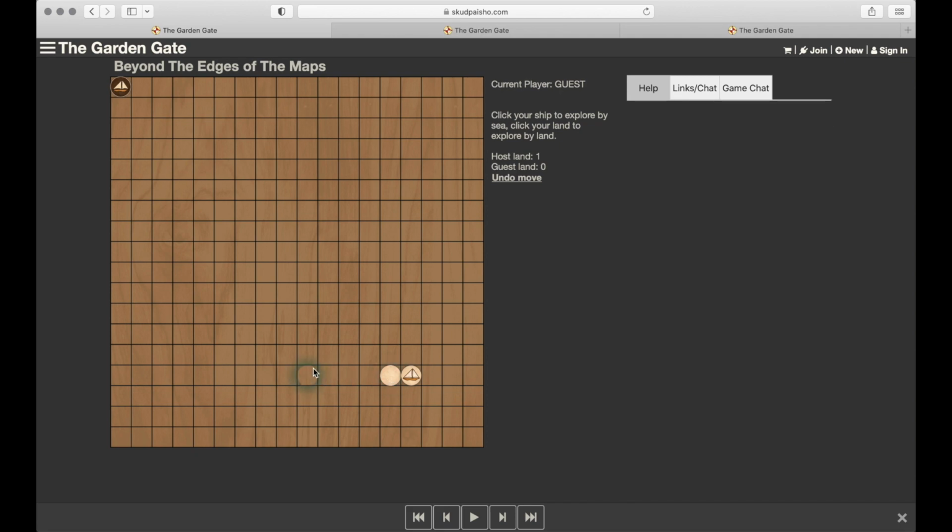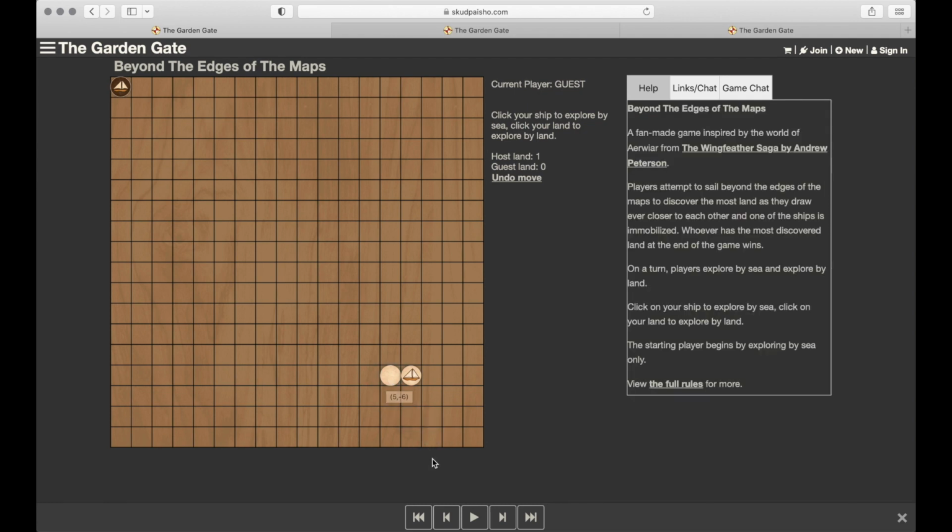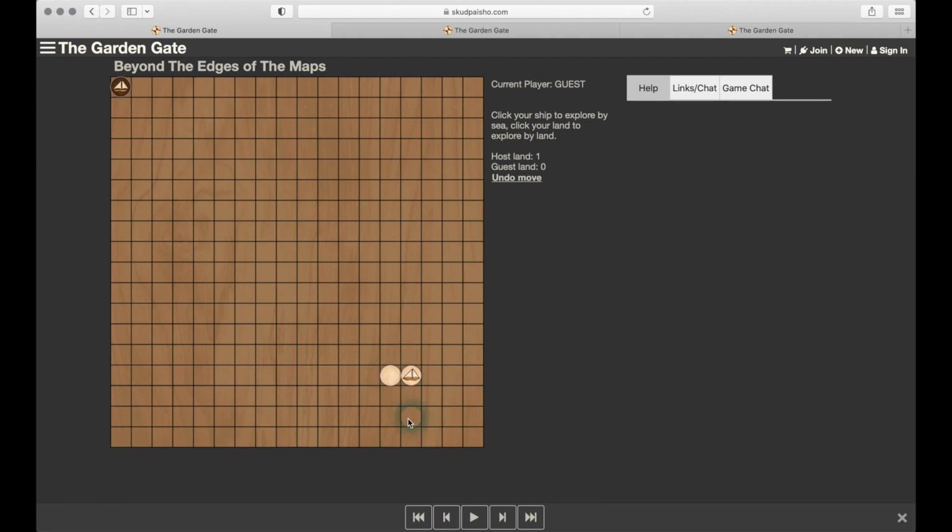When you explore by sea, the idea is you are sailing until you discover land. As you move, you will discover land in the space that your ship ends up looking at, so the space that is one step straight past your last movement step. For example, this ship ended up facing to the left, and so land was discovered to the left there.